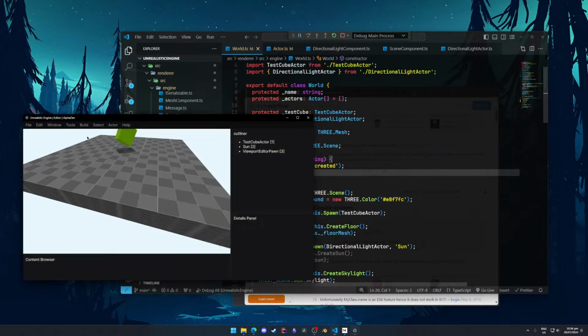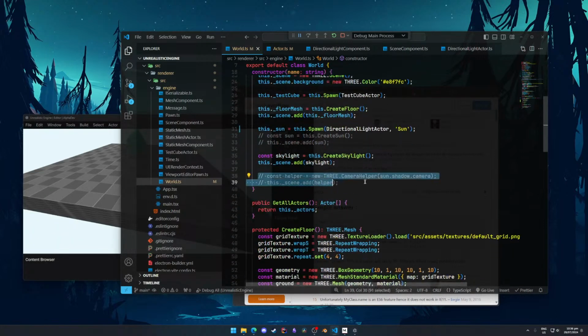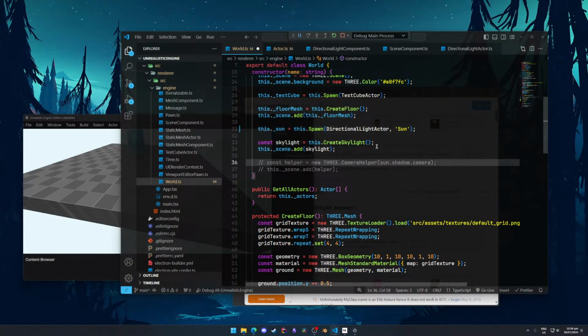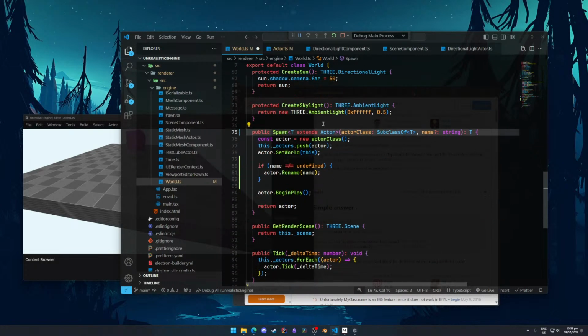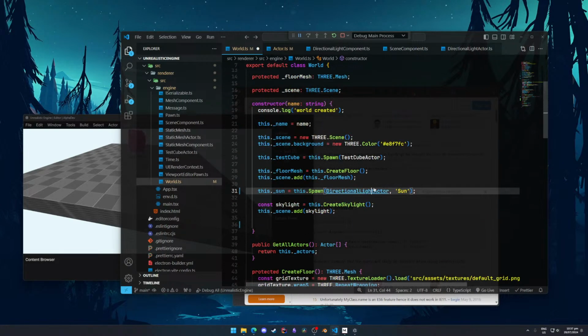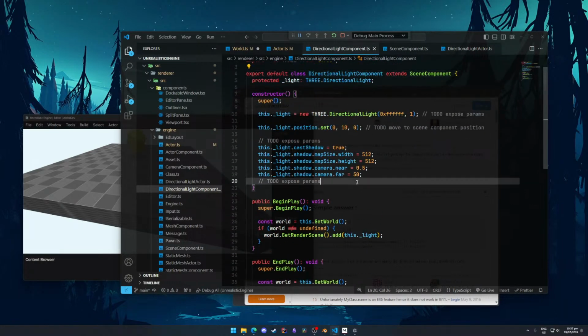Oh, wait, one last thing. I do want to bring this back. We don't need that. But I would like directional light actor, directional light components.